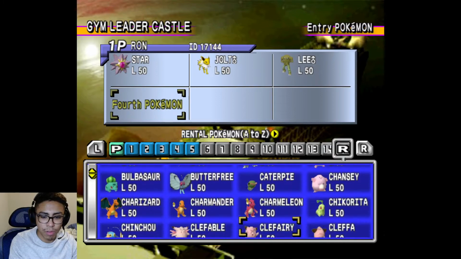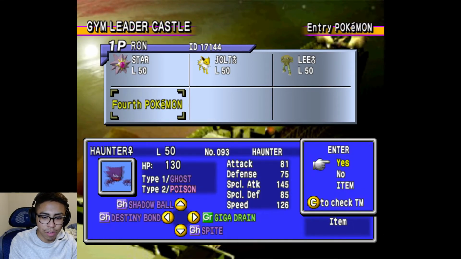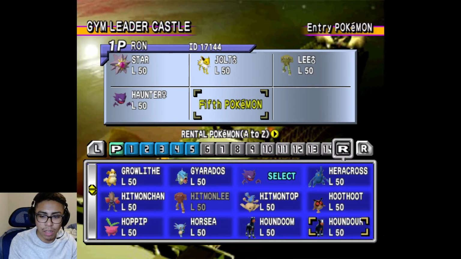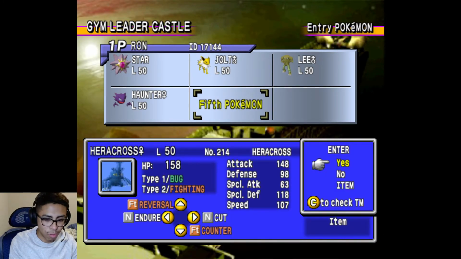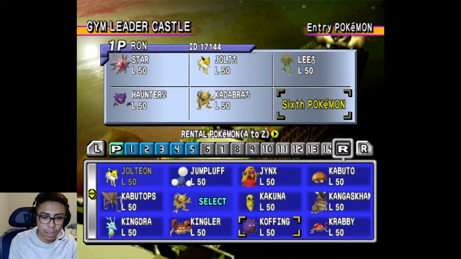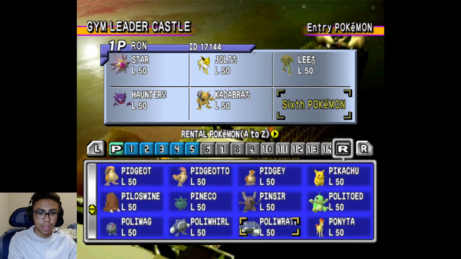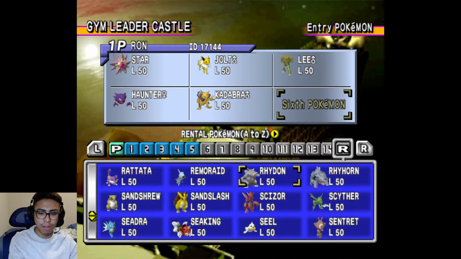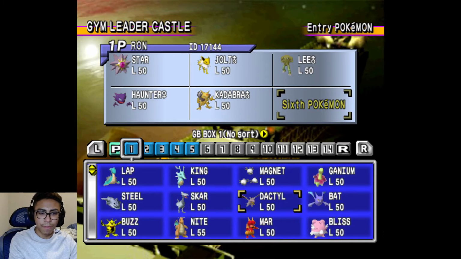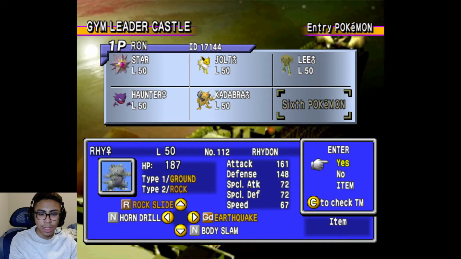Bring in some of the rentals like Kadabra. I do want to try out Haunter since he is good in a lot of the casual speedruns, the speedruns in general. And Kadabra. I can still pick one more. I do need a physical type. I'll just go with Rhydon.